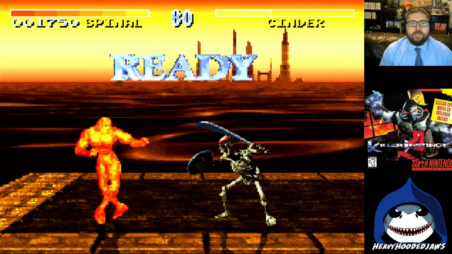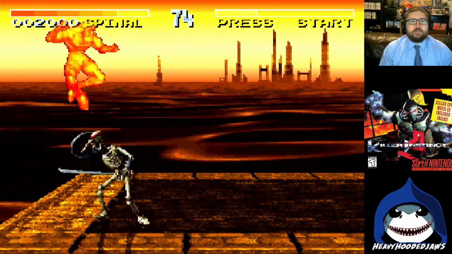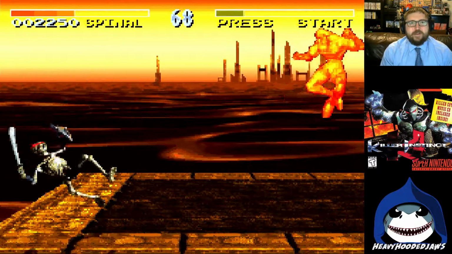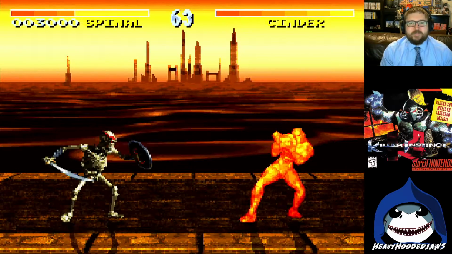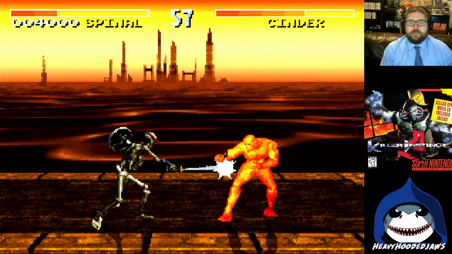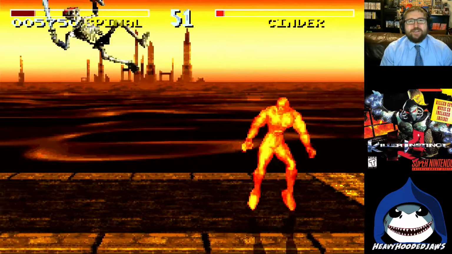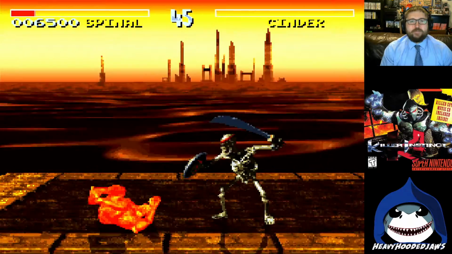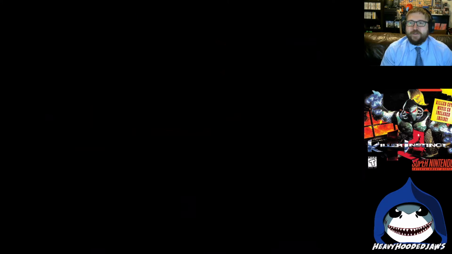Oh man. Come on. That jump kick that he does is pretty brutal, because if you're in the air, he can hit you from pretty far away. Just smack him with a shield. Oh, come on. We're so close. Poke him, poke him. Kick. Hey, I found somebody who could finally beat him.